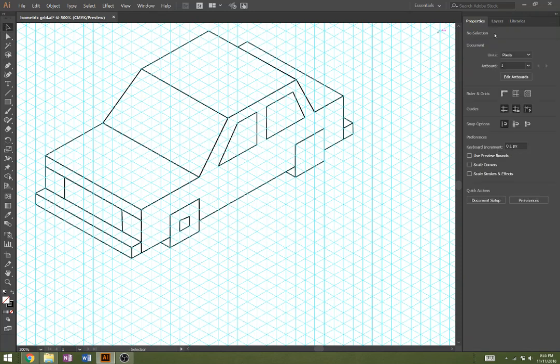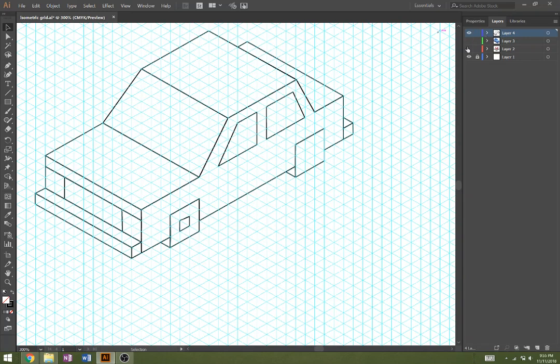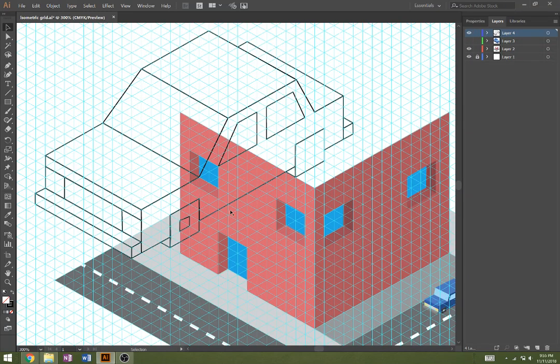So once again, you want to think about where your building's shadow side is. I had my light side on this side and my dark side on that side. Whatever side you have your light and your shadow on, you want to keep that consistent with every little object that goes into your design. So I have my light side here, my dark side here, and I used blue for the earlier one. You can use whatever color you want.